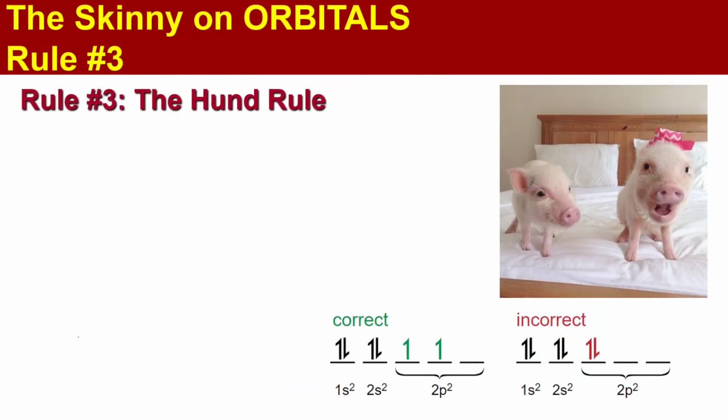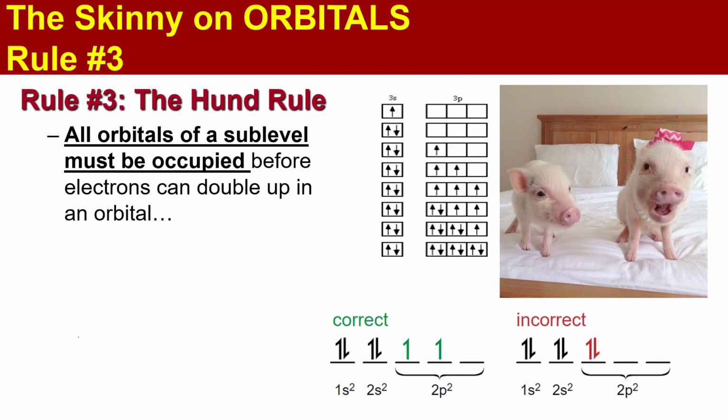The last rule that we have to get to in the rules of filling is known as the Hund rule. The Hund rule basically says that all orbitals of a sublevel must be occupied before any electrons can double up. Now, what does that mean? Well, let's take this example here, which is carbon and has 6 electrons we have to fill. Since we understand that the Aufbau principle says we're going to fill the lower energy levels before any that are higher, we're going to go from 1s all the way up to 2p. The Pauli exclusion principle says we are going to spin them opposite one another, but now the Hund rule says we have to sequentially fill the orbitals, and we can't double up before we have single occupancy.